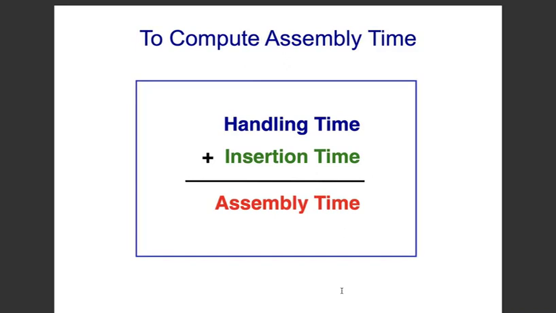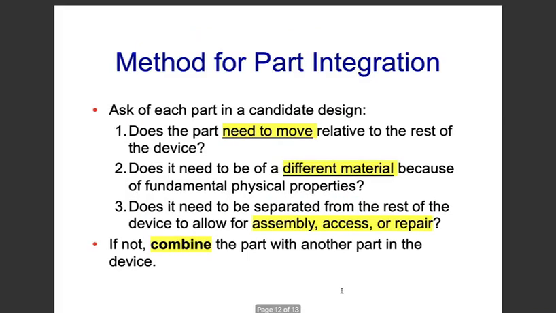So to compute the assembly time, we have a handling time and insertion time. So this is called assembly time. I think everybody knows, right? And for the methods of part integration, ask of each part in the candidate design: does the part need to move relative to the rest of the device or not? If not, then it's better to keep the part not moving. No need to move.